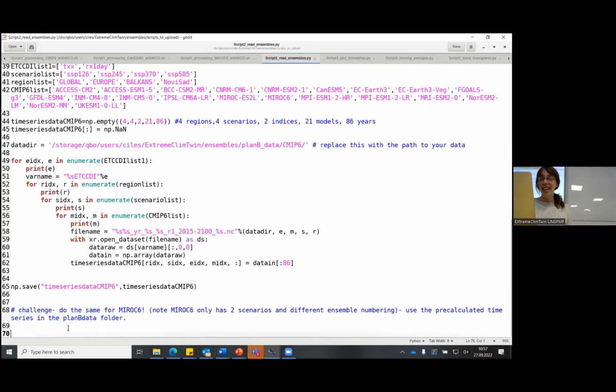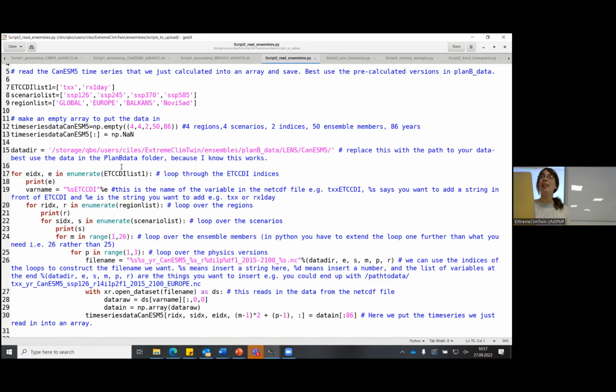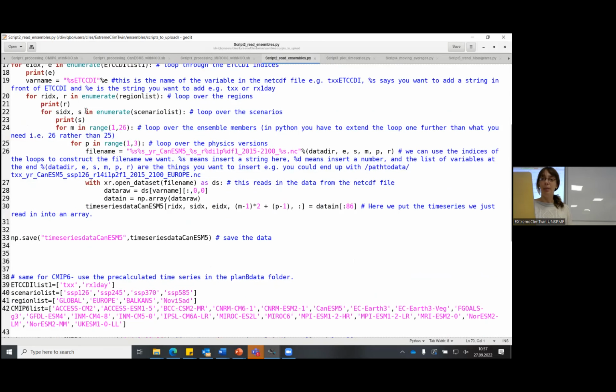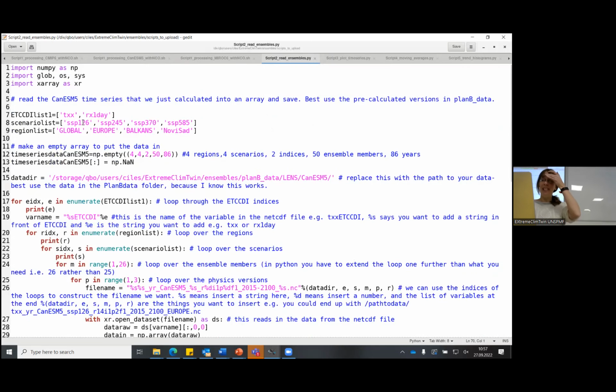And then, yeah, your challenge is to do the bit for MIROC6. So you can copy and paste either the CMIP6 one or the CanESM5 one, and then just modify it a bit. So the things you have to modify are, for example, for MIROC6, we only have data for 2 scenarios.